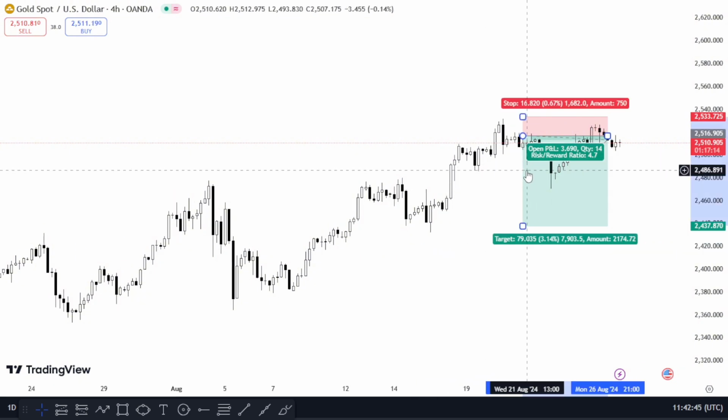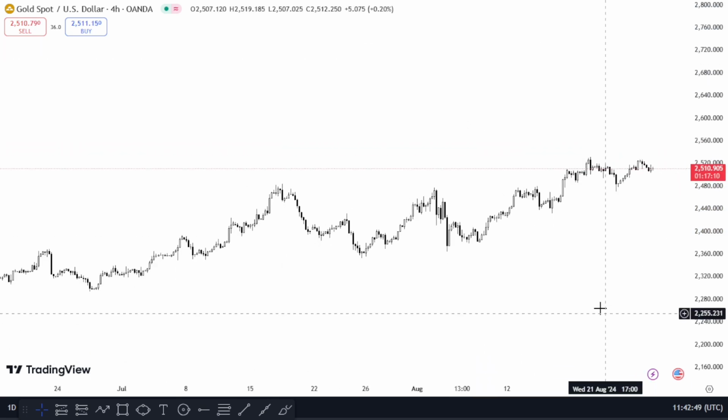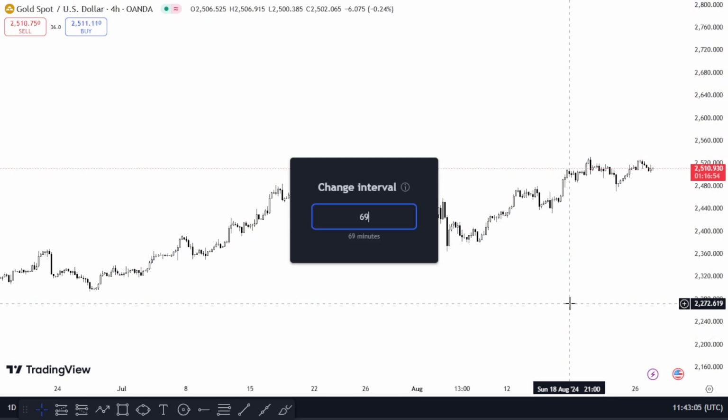So now I'm just going to go ahead and delete this. From the high time frame, we can clearly see that this market is in an uptrend. So if I'm going to go for a sell, I'm going to be going for short-term sells, and I'm going to be targeting the swing lows, the short-term trend. Now going to the 1 hour time frame.